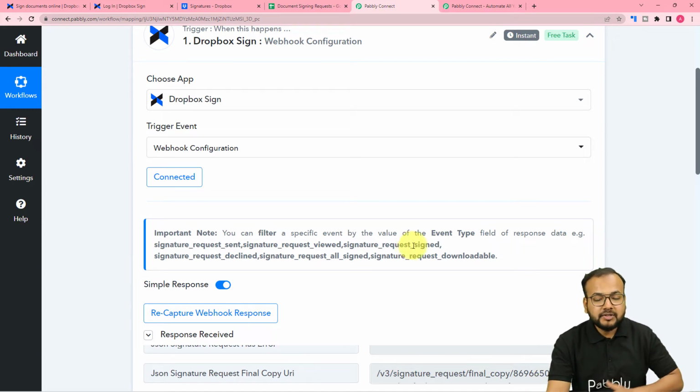I do not want to capture any other data, like when the request is signed, viewed, or declined. I just want that whenever the request has been sent, only then the workflow should run and save the data into my spreadsheet. For that, I'm going to apply a filter condition here, that whenever the request has been sent, then only continue the workflow.